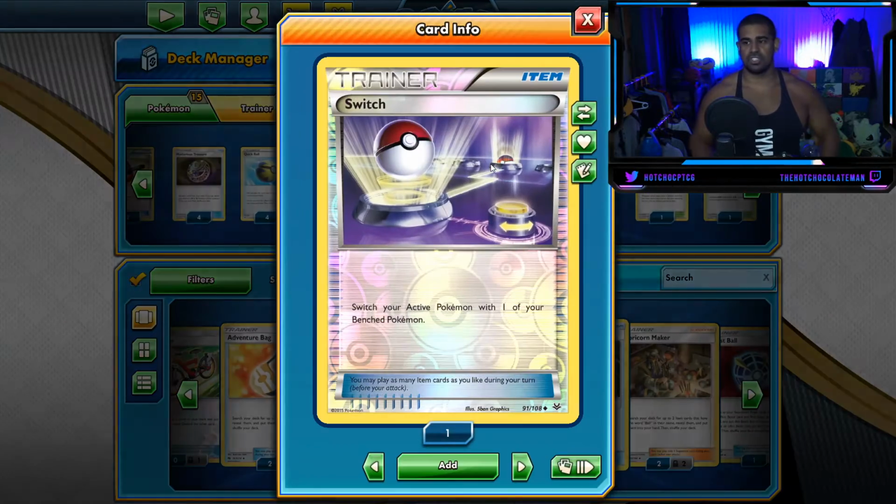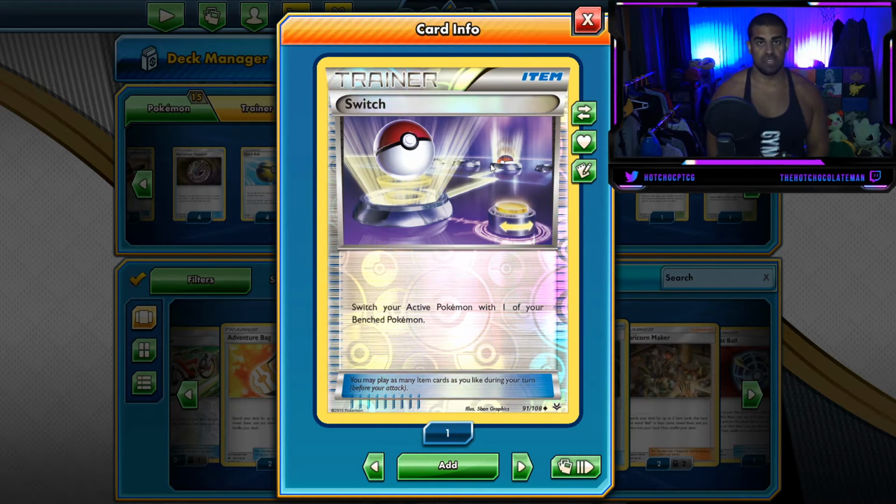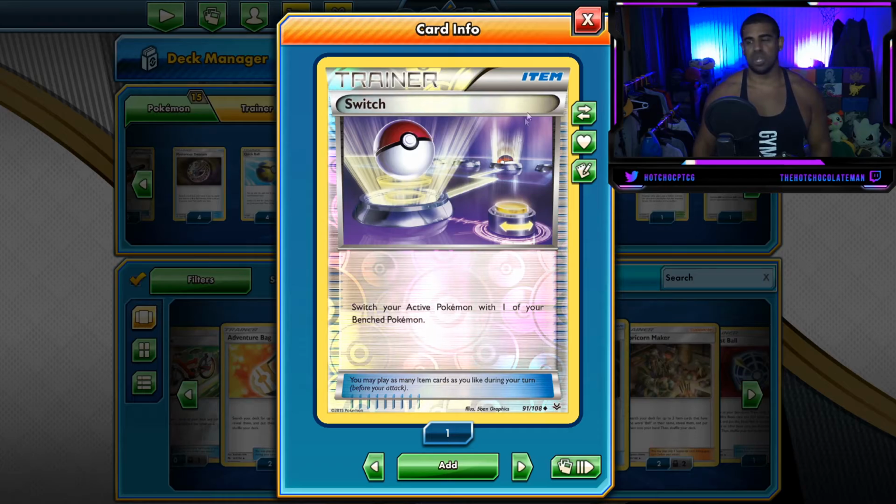We've got 4 Switch, just going to help us maneuver around our Pokemon and have higher odds to get off that turn 2 Night Watch. That's what we really want to do. Switch lets us do that. Wherever we've led, we can just recharge to the bench and then switch it back out.